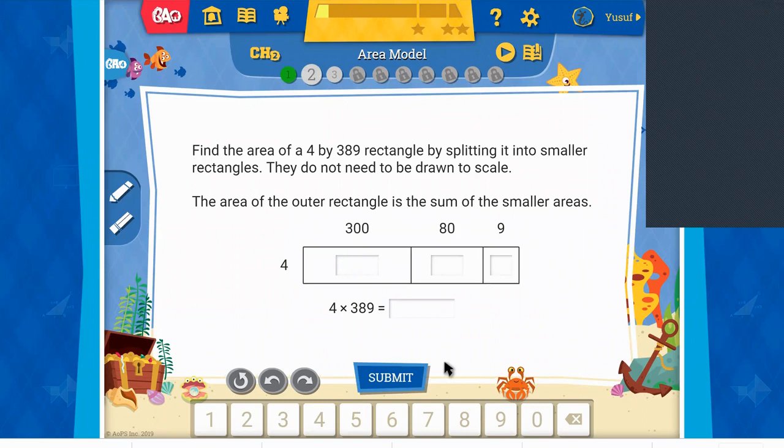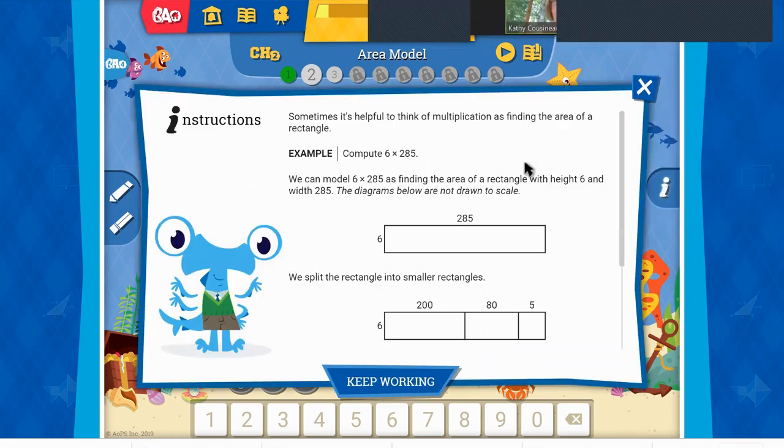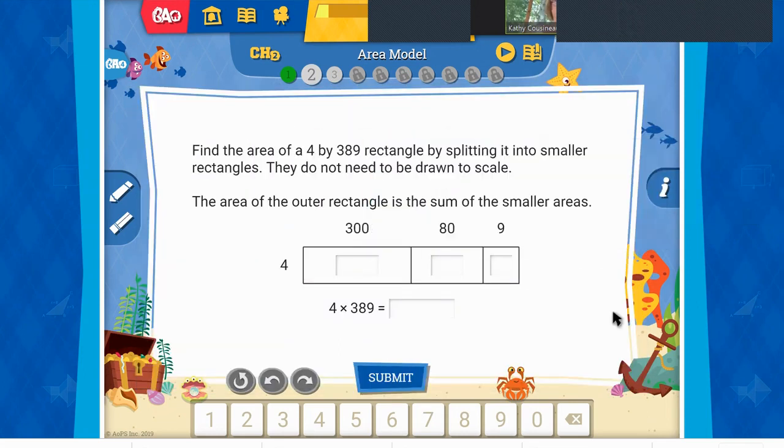But I feel like Salman Khan is a high school tutor, not an elementary tutor. And so when he explains things, I feel like he explains things at a higher level, even though it's pretty simplistic. I feel like having the words here to support, being able to go back into the book, there's the little I right here. If I ever want to find out how to do the problem, that's listed here. Oh, that's nice. So I know exactly what I'm doing when I'm answering the problems. Mm-hmm. And I can guide my student step by step into doing the different problems.